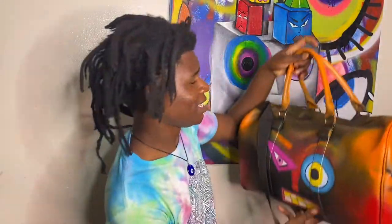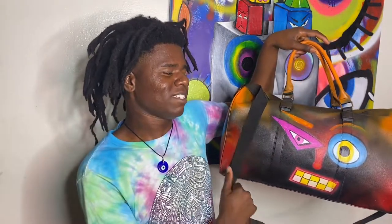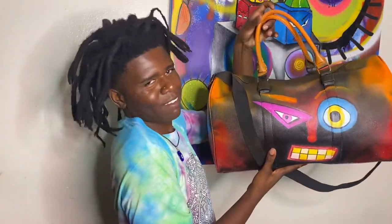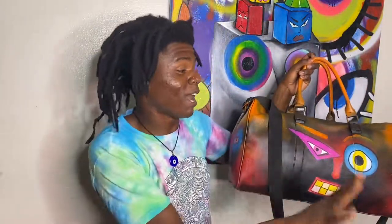I feel like the bag is giving. It's definitely giving New York Fashion Week. It's really giving like Paris. It's giving all of the above. It's giving streetwear. It's giving everything that needs to be gave. At first I was like, this is ugly. But then I was like, you know, things can be so ugly that they're beautiful. And I feel like this just gives a cool kit. Like you're walking down the streets in New York with this bag on, and people are just like, damn, what brand is that person wearing? It just gives expensive. I just want to have a bunch of money in here and just do my thing.